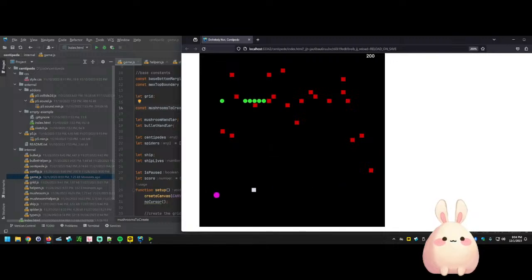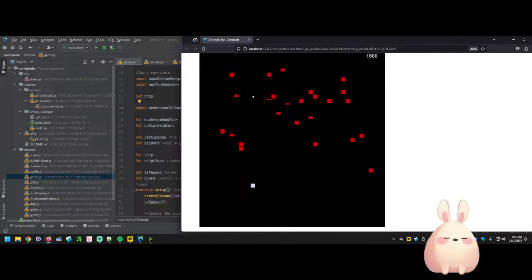I have it so that it fires off what would be the bullets. When you hit the Centipede, it does leave a score. I also have it so that you can destroy the would-be spiders. Those also work. They move across the screen randomly, either from the left or from the right. When you destroy a Centipede segment, it actually creates a would-be mushroom. So that's working. That's kind of where we're at for now.